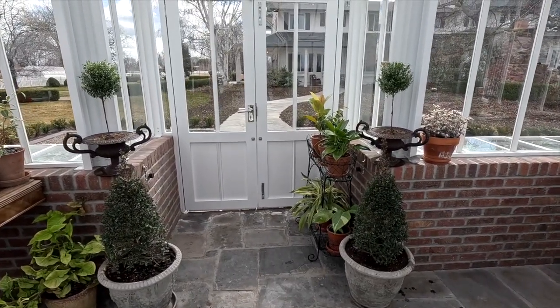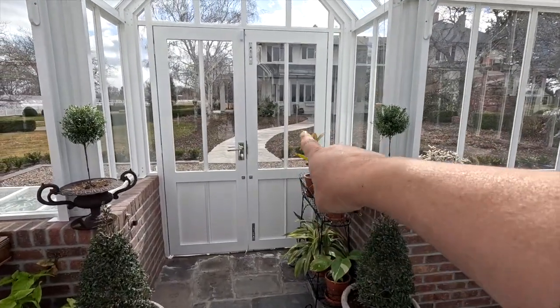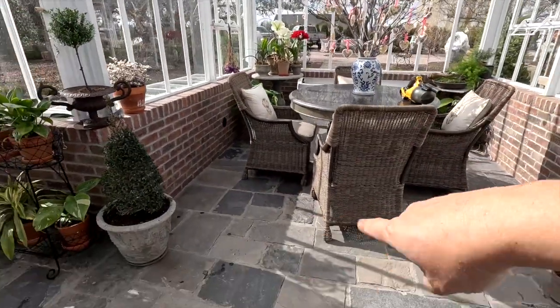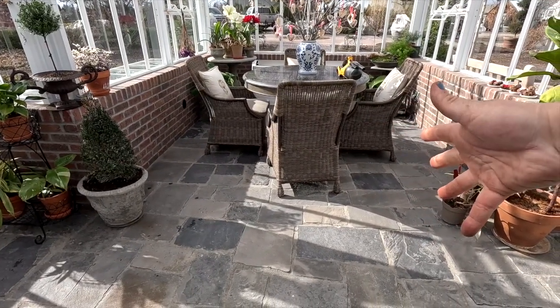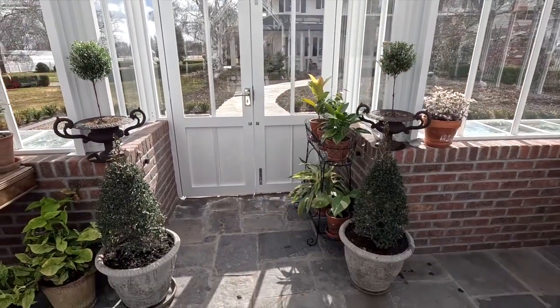Also, it does look a little lopsided because I've got the plant stand right here, which I could swing around the corner, I suppose. But we don't use both doors unless we're bringing in something big, which is rare. I think the last time we had both of them open, maybe it was when we took the center plant stand out for the Christmas tree, which we could bring in again. But yeah, this one's always locked for the most part, and we just come in and out through this door here, so it really is a clear walkway.